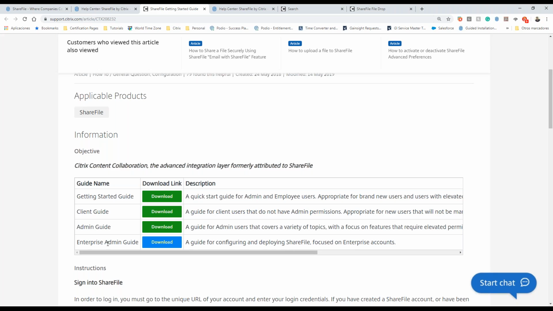Now, if you are one of our cloud customers, one of the clients that will be using the cloud dashboard, my recommendation will be to reach out to your account manager or your sales rep in order for that person to put you in touch with one of the cloud success managers or the cloud success management team in order for them to assist you, especially with that onboarding phase.